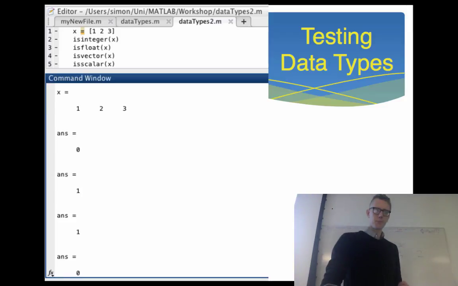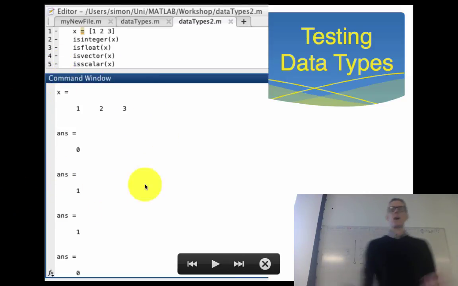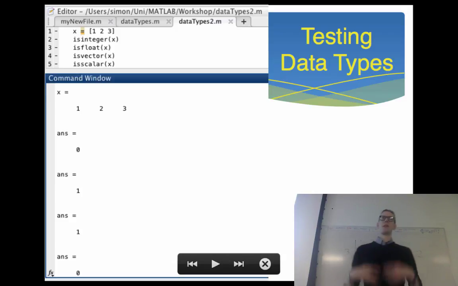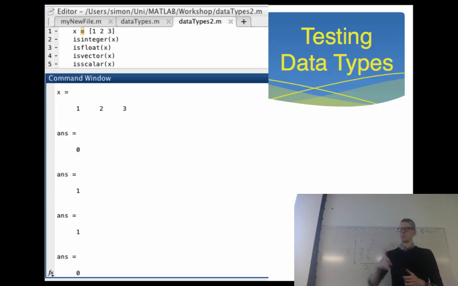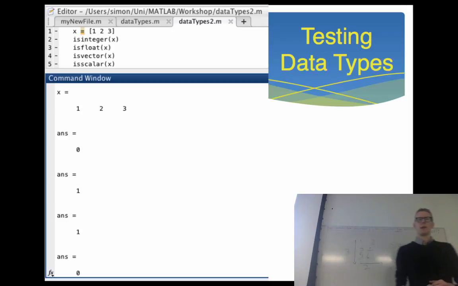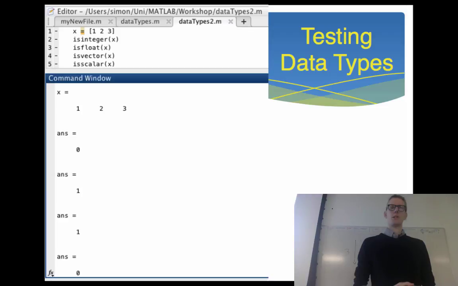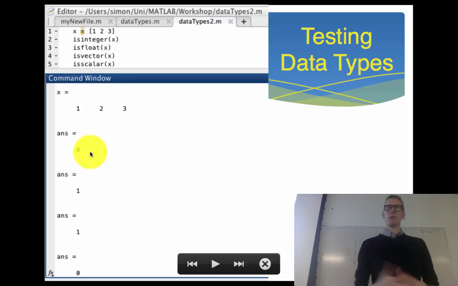So here we see one of the tricks with MATLAB is that you need to be aware that by default it's going to store everything as a double. So everything is going to have decimal place information. I'm going to use the words float and double somewhat interchangeably. That means there's decimal places. It has enough memory stored ready to store decimal place information if it needs to. So it's going to presume that every number that you store, even if it just looks like an integer, has enough memory ready to store as a float. So it's going to be the float data type. It's going to be this double data type with decimal place information. So isinteger is going to be false unless we have run one of our uint conversion commands, for example.